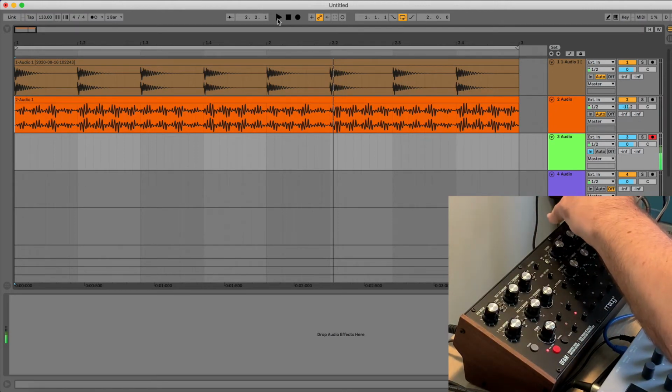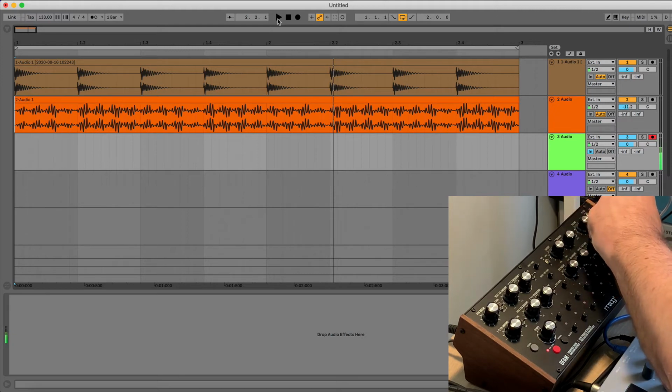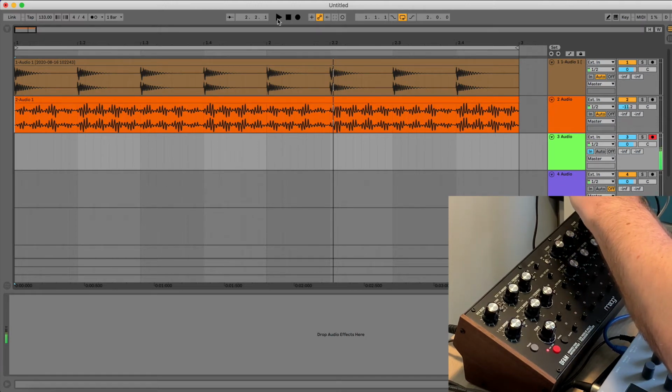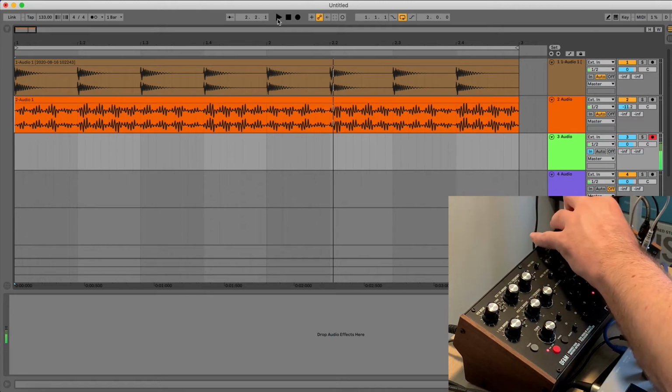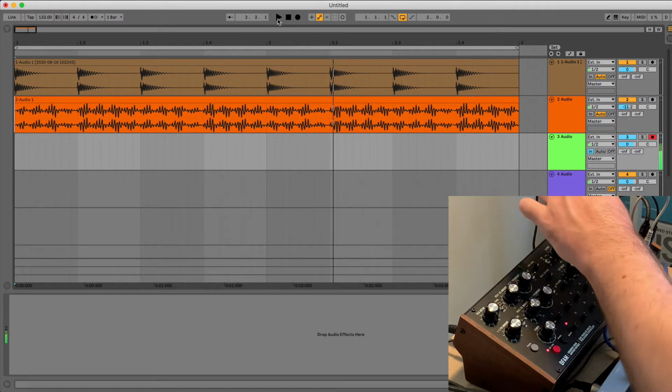VCF decay? Nah. Physio 1 CV, Physio 2 CV. VCA CV. That's cool, so the pitch is now controlling the length.